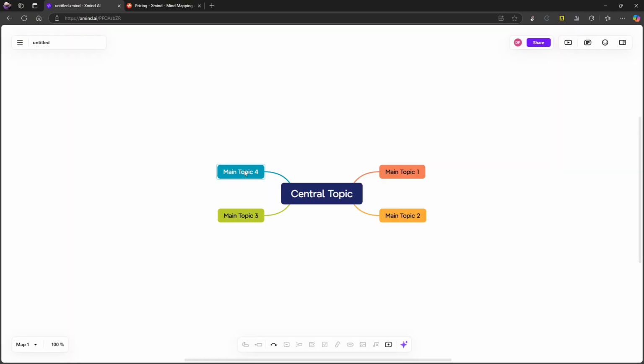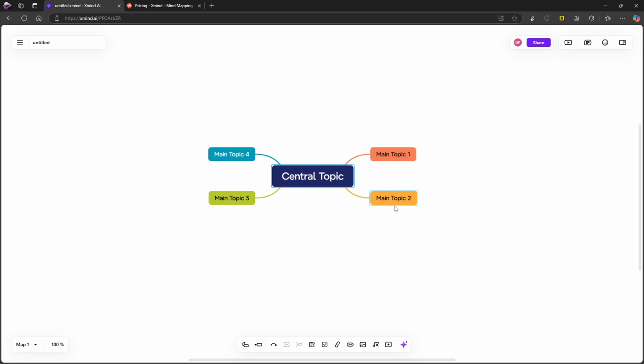So here we have a blank map. It isn't actually blank. I can drag things around and dragging them away actually removes them. Dragging them too far away actually removes the line to the central topic. If I drag it back here, you have to place it in specific places. You can quickly see it based on the blue line that pops up, and now it is gone. So basically it gives you a line.